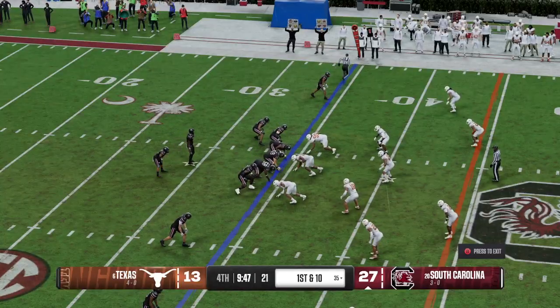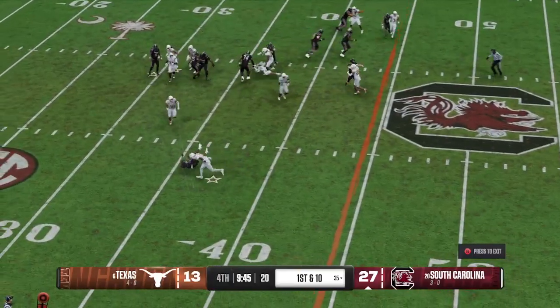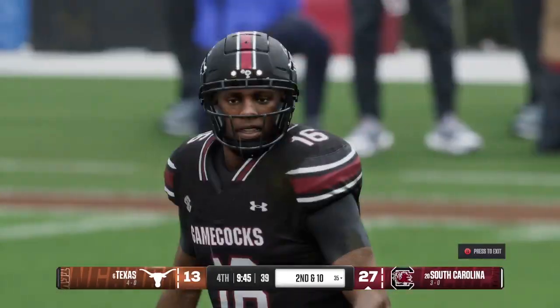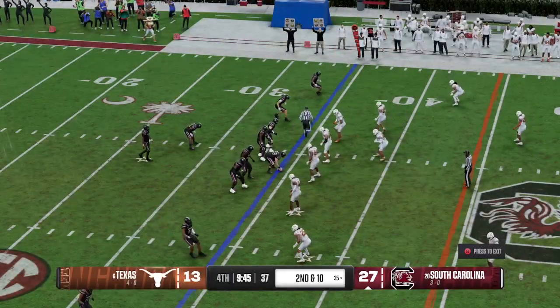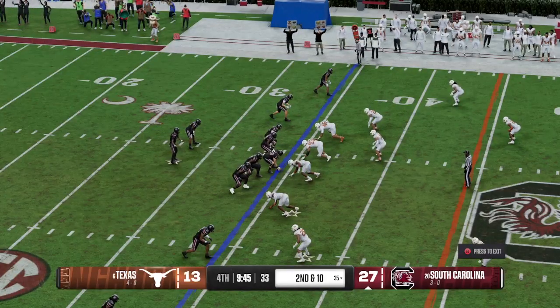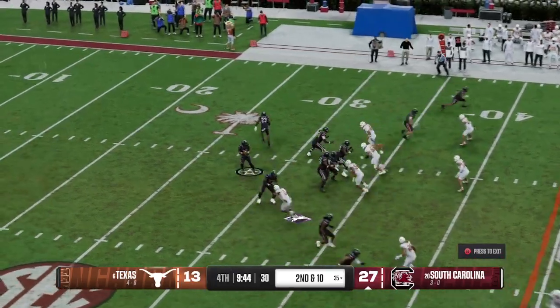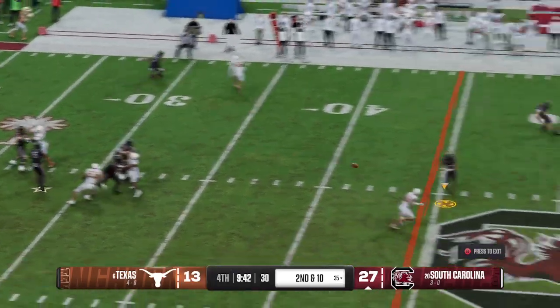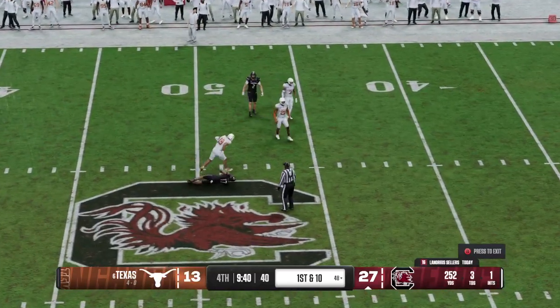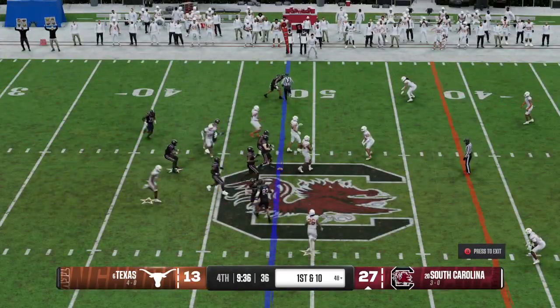The offense lining up for a 1st down play. And it's incomplete. If you're going to take a hit like that, you might as well hang on to the ball. 2nd and 10 after the previous play. Wide receiver now comes in motion. On 2nd down, he'll let it fly. Fires complete on the crosser. Brought down to the ground, but he has enough for the 1st down.